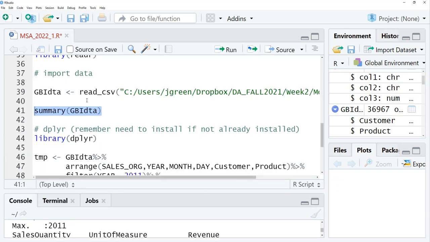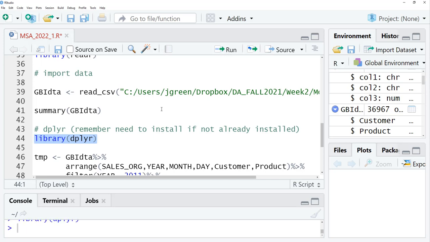So once we understand the data a little bit, we're going to work with it, and we're going to introduce a package here that we are going to use frequently throughout the course. This is the dplyr, or however you want to refer to it. Most of the time I go with dplyr, but however you want to use it. So I already have this installed, so I don't need to install it, but you will need to, and then I read it into my library so I can use it.